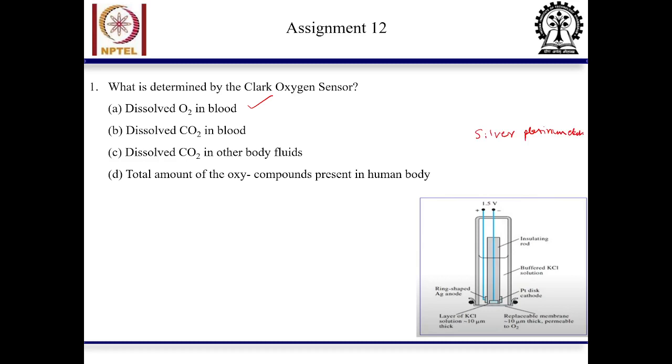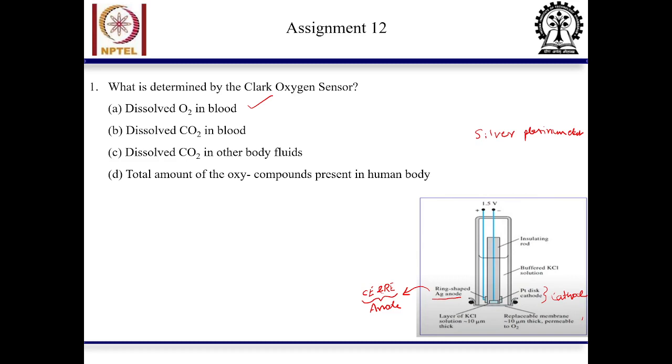Right. In this, there are two electrodes. One is the platinum disk electrode, which acts as your working electrode, and we also call it the cathode. And we have a ring-shaped silver ring, which acts as the counter electrode and reference electrode, and we consider this the anode. So we have the cathode platinum disk electrode, and the counter and reference electrode as the anode.